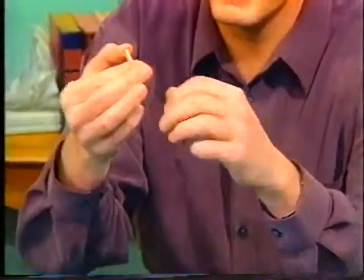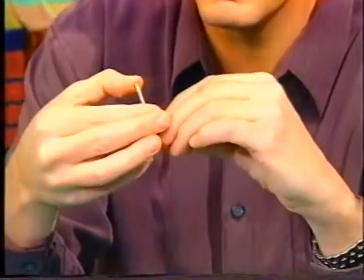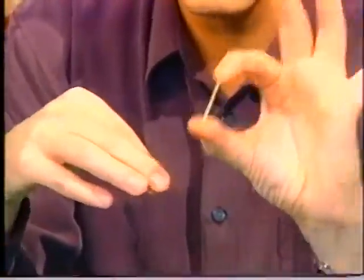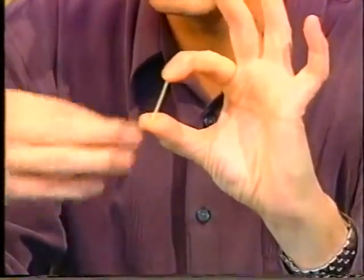Well, if you've heard the old expression, spit and polish, the secret to this is spit and sulfur. A little bit of saliva and a little bit of sulfur makes this happen. Of course, the sulfur comes from the head of the match. Any wooden match has the sulfur tip on it. And when you wet either your thumb or the end of the match, you push it into the pad of your thumb and apply some pressure for anywhere from 20 to 30 seconds. The sulfur kind of dissolves and forms like a little glue so that you can do this. See how it sticks to your thumb like that?